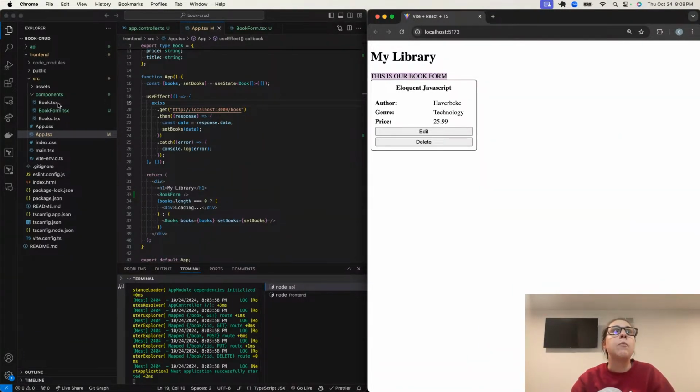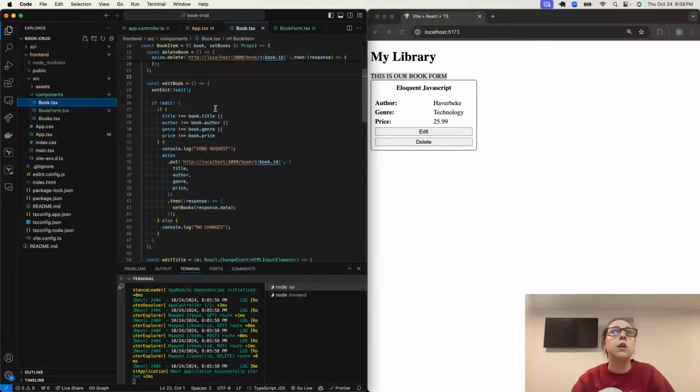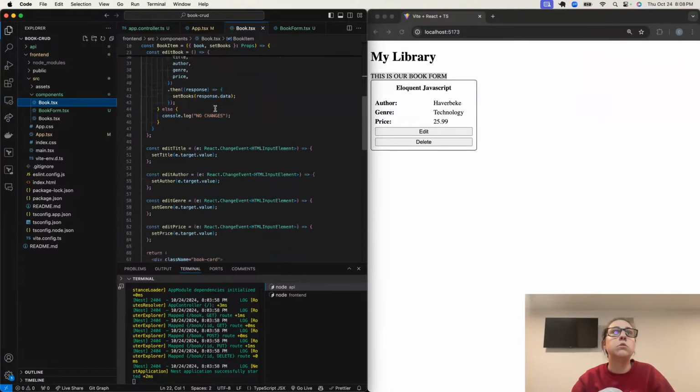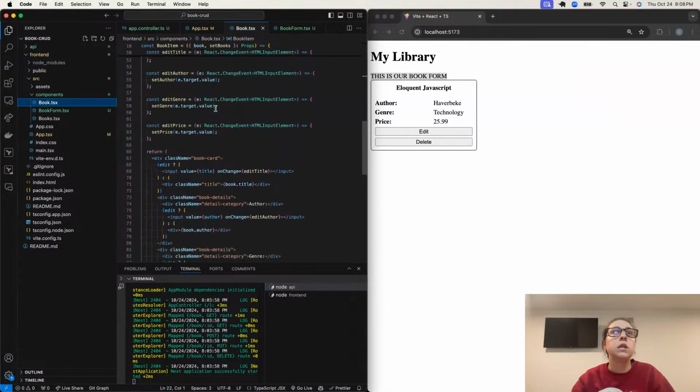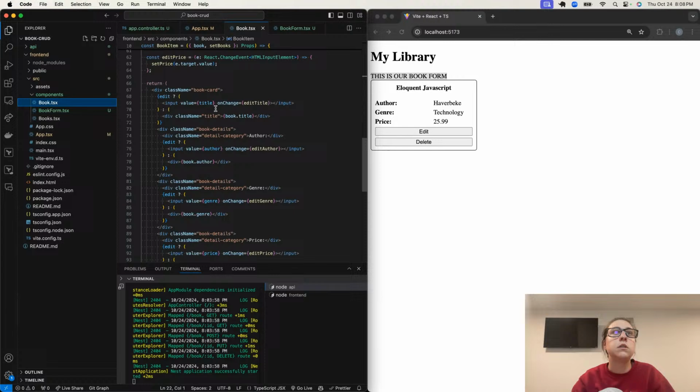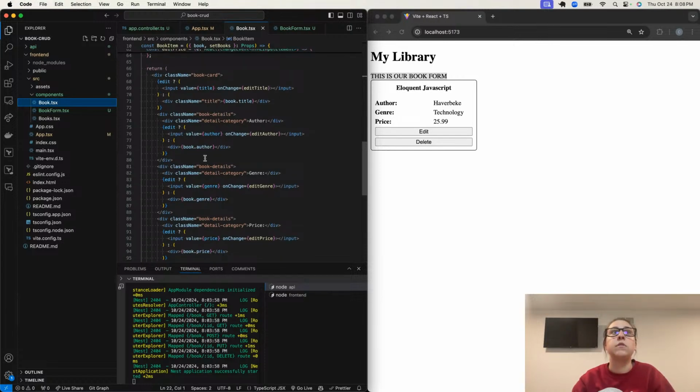All right. I'm also going to steal a little bit from the other components because I'm going to check out how we do things in our other components. So here in our book, you can see that we already have kind of the structure a little bit for some of the components that we're going to use for the form. So I'm going to just copy that, so that way we can stay consistent throughout the whole thing.